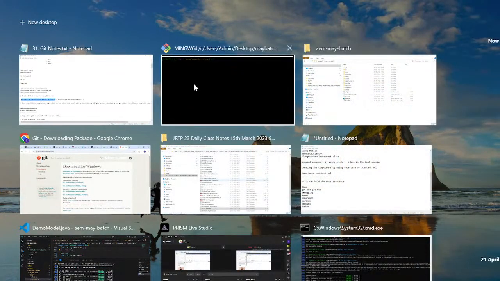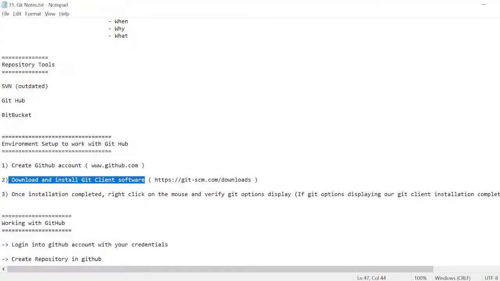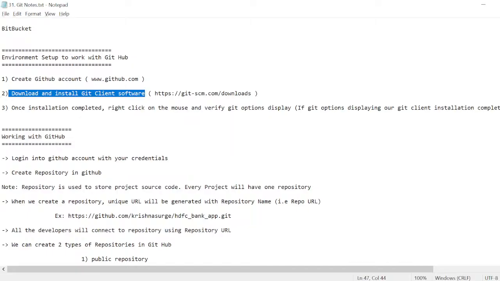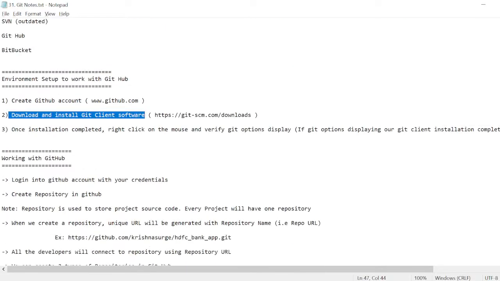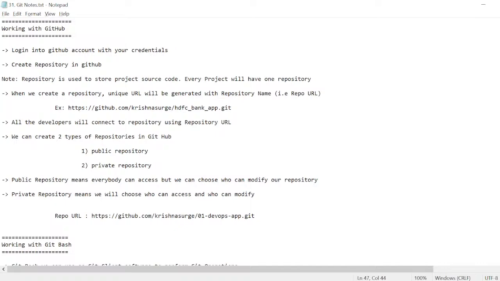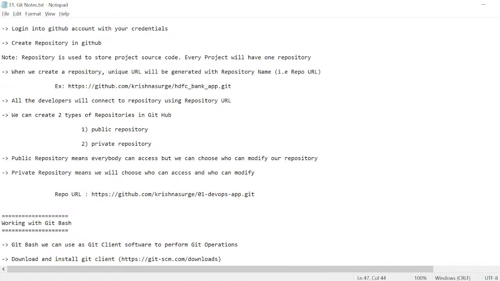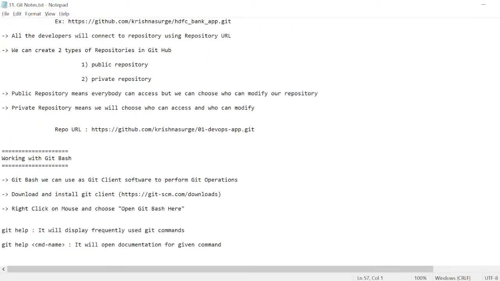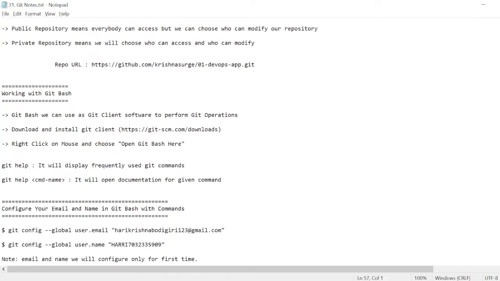Once it opens, initially you have to introduce yourself to the git bash with the configurations. You can create the repository. Once a repository is created, you can introduce yourself to git bash with your mail and your username.